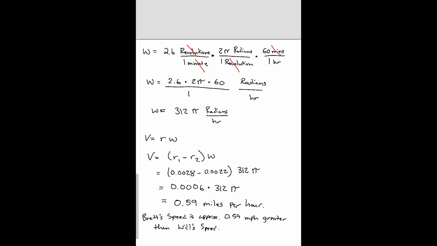Okay? A lot going on in this problem. The only issue is that a lot of people do struggle with what to convert and how to convert. But whenever you're dealing with angular speed, remember your angular speed always has to be in radians per hour, and your radius should always be, in this particular problem, miles. As long as you have those two pieces of information down pat, these problems shouldn't be too terribly bad. It's just a hard thing for a lot of students to play around with because of the conversions.